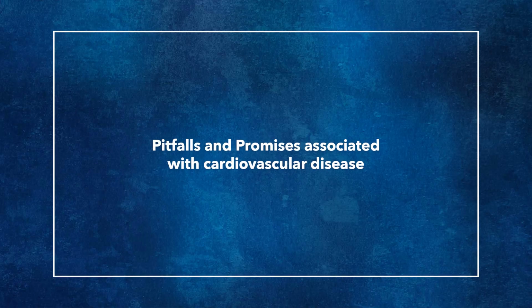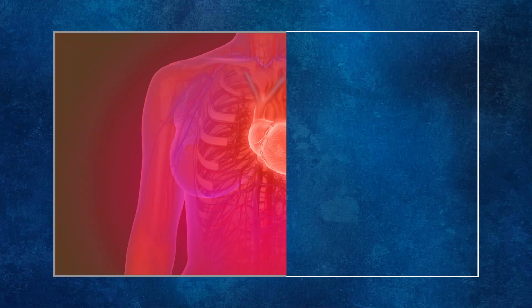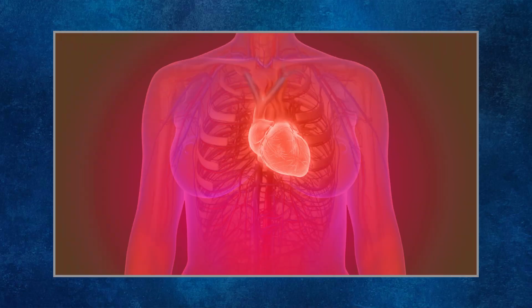Now, we will conclude this topic with the pitfalls and promises associated with cardiovascular disease. The burden of disease is shifting as a result of a global cardiovascular disease epidemic. Nowadays, developing nations experience twice as many cardiovascular disease deaths as developed ones. Conventional risk factors account for the great majority of cardiovascular disease. High blood pressure, high cholesterol, heavy alcohol and tobacco use, as well as dearth of fruits and vegetables are already among the leading causes of disease in sub-Saharan Africa.